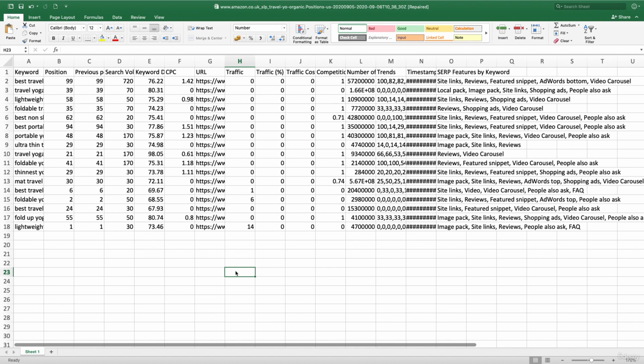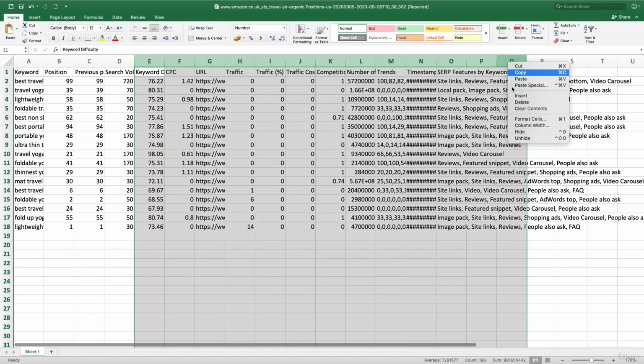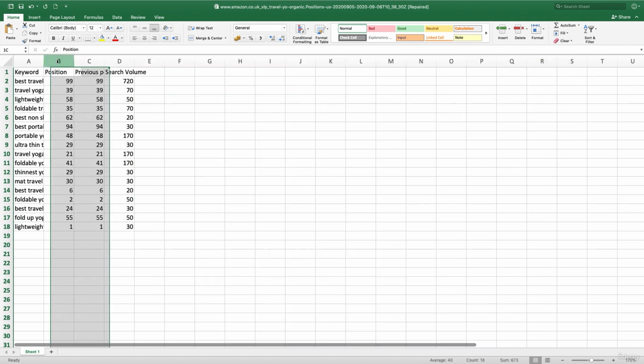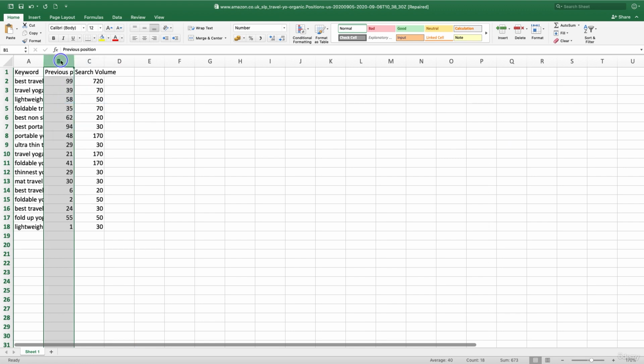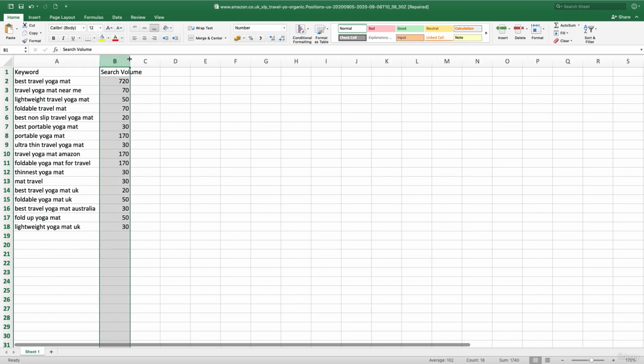Once you open the spreadsheet, it's going to look something pretty similar to this. Again, SEMrush gives you a lot of information in this spreadsheet. However, we only need 2 of the columns, which is going to be column A, which is the actual keyword we are looking at, and column D, which is the monthly search volume. So let's delete all these other columns as they are not relevant. Like so, we'll delete position, we do not need that one, and we'll delete the previous position, we don't need that either. So now we've got our keyword and our monthly search volume.